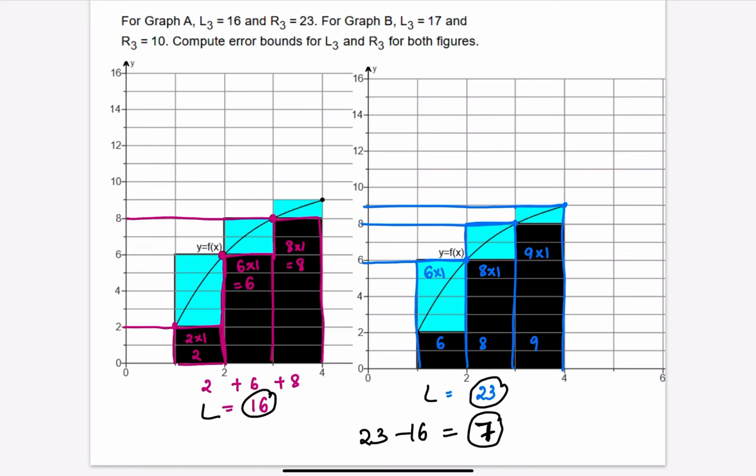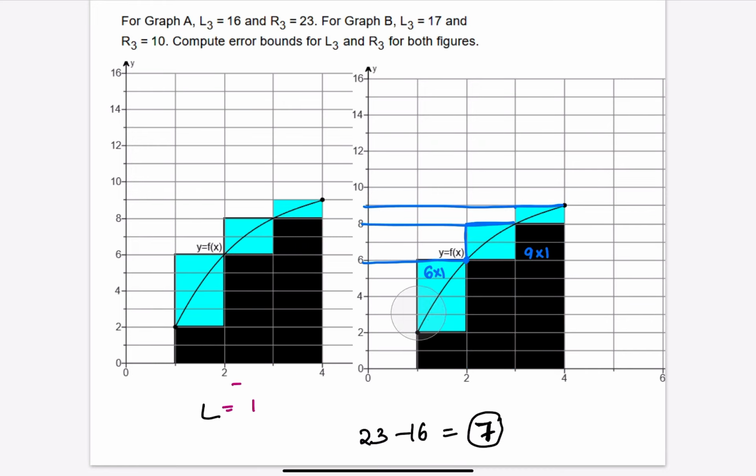So let me erase this one here. And as we've seen, these are two curves, and what integral does is it finds the area between the curves by finding the areas of the small rectangles. Sometimes they're the left rectangles, sometimes they're the right rectangles, depending on where the curve touches the end point of the rectangle, which is taken as the height. So always keep this in mind. Integral gives you the area under the curve.